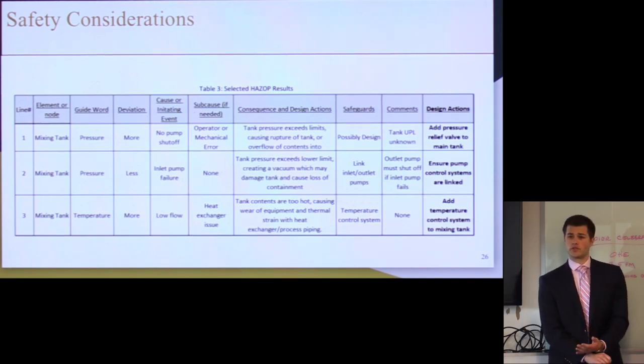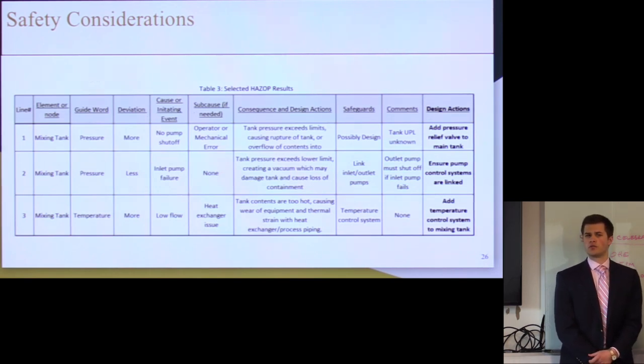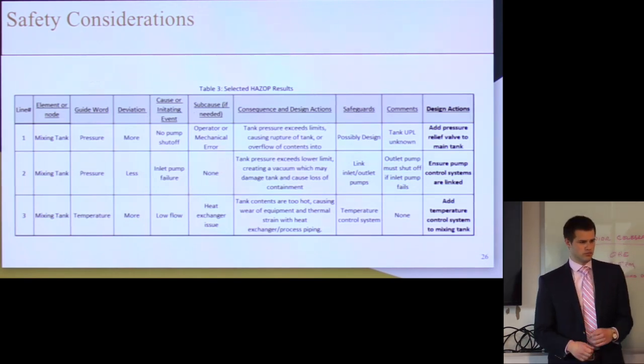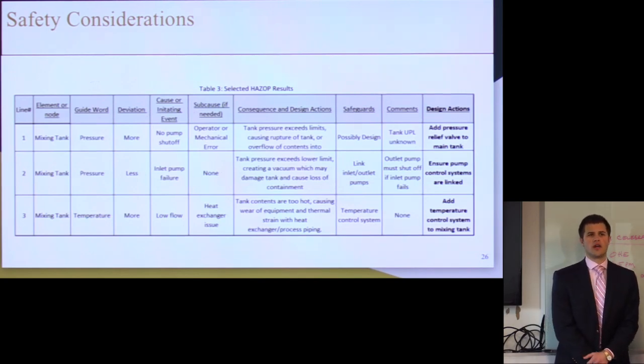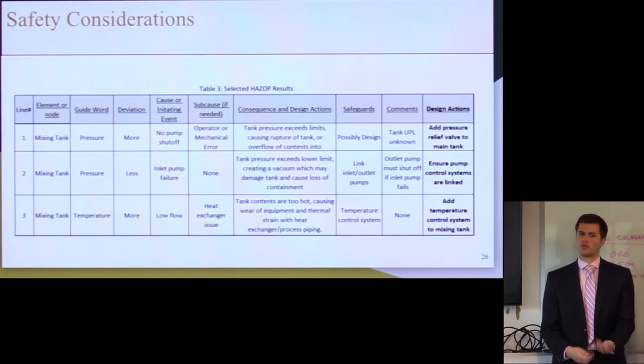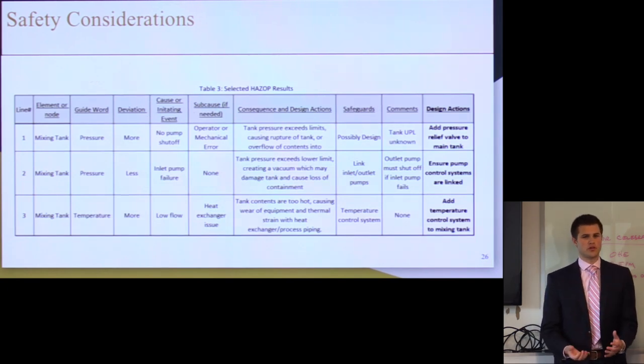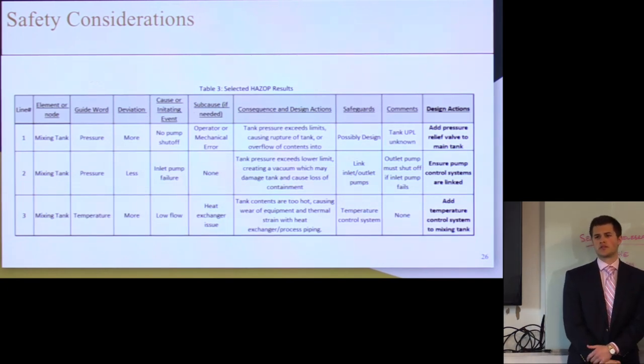The larger hazard we have to consider is the sewage itself. It's not necessarily a direct exposure hazard, but it is considered an environmental violation if we were to have a loss of containment and spill onto the facility land. So containment is a priority — that's why we have systems to avoid over-pressurization, and we may need to add dikes or ditches around our eggshell digesters, which are quite large, to prevent any loss of containment incident.